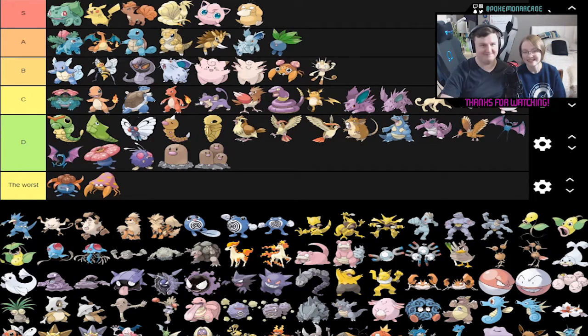It's called diversity. Diversity with those two grass types. I mean, two fire types. What's it called when you invest your... Diversifying. Yeah, okay.